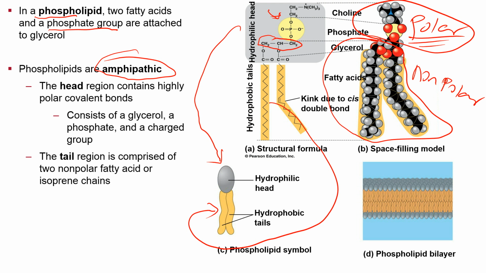So what you have here is your polar head groups sticking outside, the aqueous environment outside. And then you have inside the cell here, the aqueous environment inside the cell. And here you have your fatty acid tails in the middle. So they try to get as far away from water as they can. Your polar head groups interact with water. Your non-polar fatty acids shy away from the water and are in the middle of the bilayer.